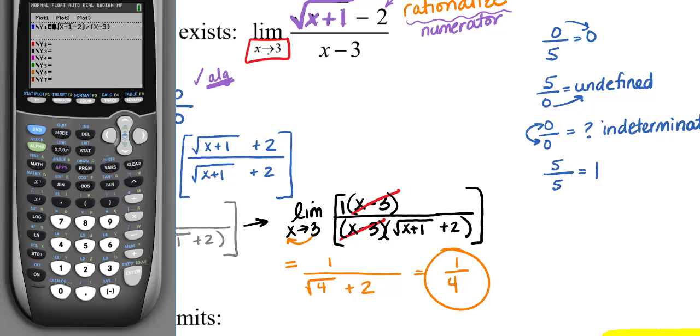Then I want to pay attention to where I'm looking graphically. I'm looking as x approaches 3. So if you're in a standard window, x is probably going from -10 to 10. That might be pretty large considering you're only focused on x approaches 3. So look what I'm talking about. If I just hit graph, well, here's 1, 2, here's x approaching 3. I can't necessarily tell if that's 1/4 or 1/8 or 0 or what that is, right? It's very, very difficult for me to see.